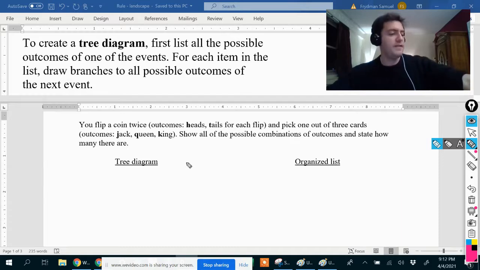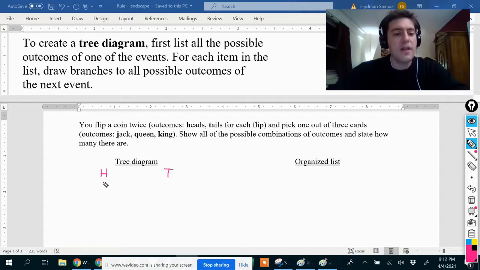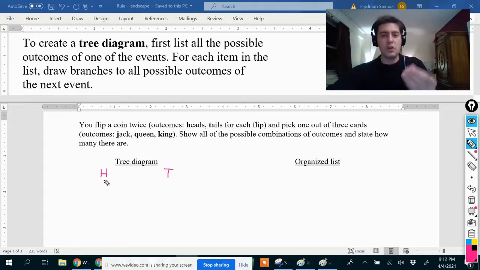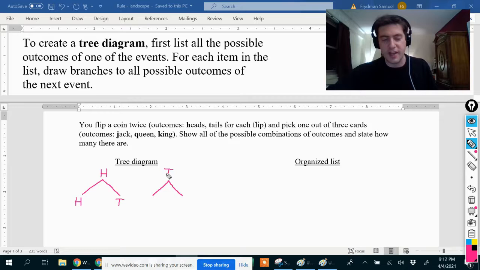So when I flip the coin the first time, then I can get either a heads or a tails. So let's write that. Then I'm going to flip the coin again. And again, I can get either a heads or a tails. So I'm going to draw branches out of this heads over here, and again write H for heads and T for tails. So this means that I got a heads on the first flip and a heads on the second flip. This means I got a heads on the first flip and a tails on the second flip. Okay, and I'm going to do the same thing over here. So this was for the first coin toss. I got a tails that time.